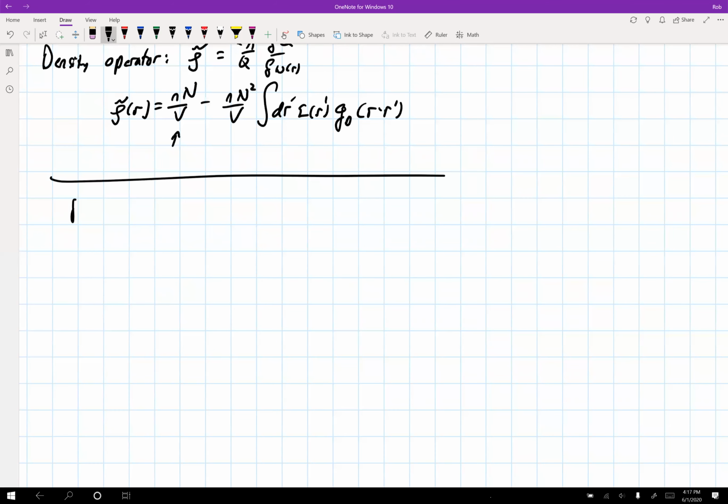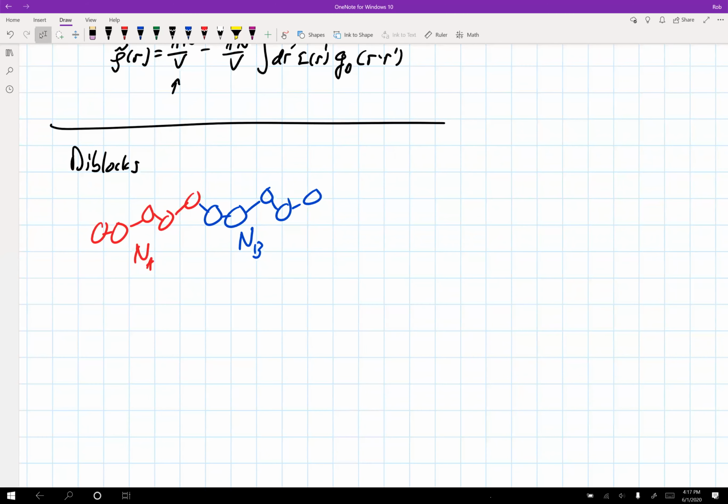Right, so for diblocks, again, let's define the problem. I always like to start with the discrete Gaussian chain sketch of things. So we'll have N_B blue monomers and N_A other monomers. And we're going to assume that all the bonds are identical. And we're going to define our f as the fraction of A, right? And N here, again, inconsistent with what I did before, we're going to ignore the difference between N and N plus 1.